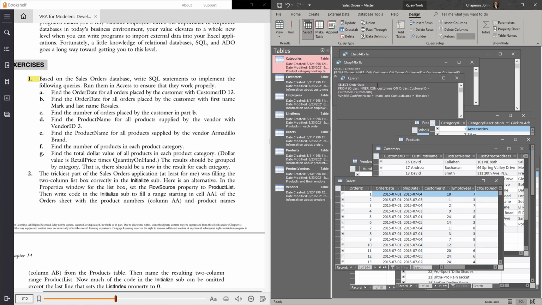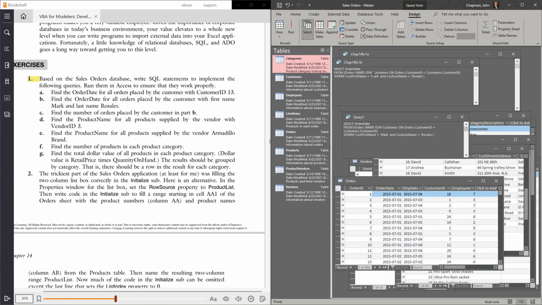Oops, I minimized it. So this is going to be a very similar query here. I'm going to copy and paste it in from this one. What are we going to change here? All we're going to change is we want to count the number of orders. So we want a total. So instead of selecting every order date, we're going to use a function here called count. And let's say we build an alias, or kind of a name for it, number of orders. And that's what's going to appear at the top of the column when we run this query.